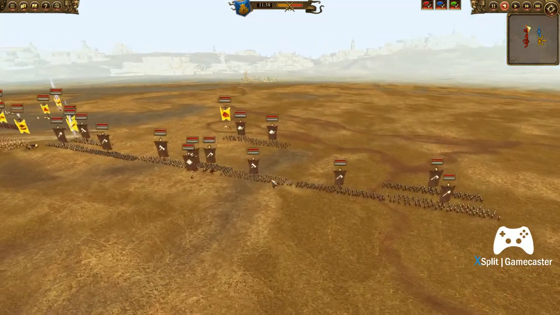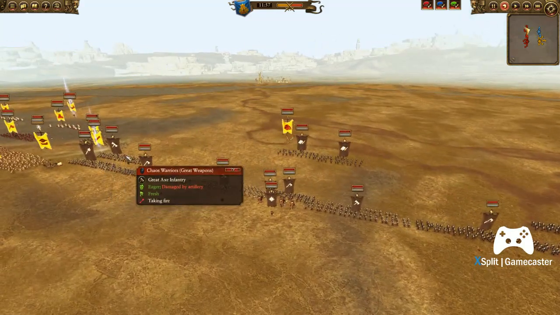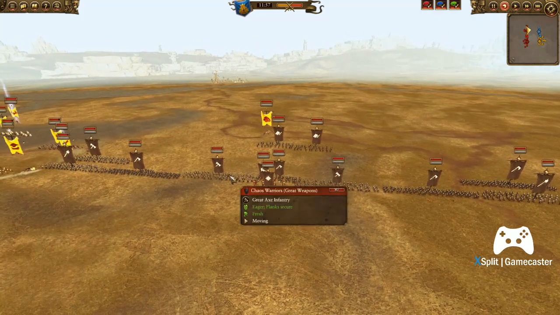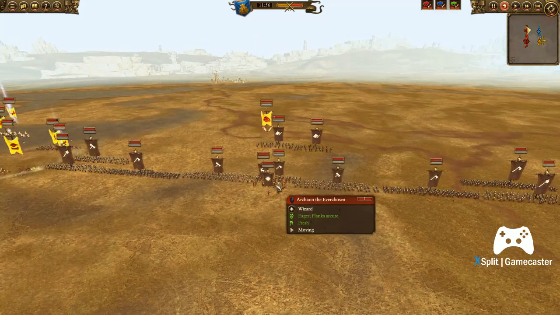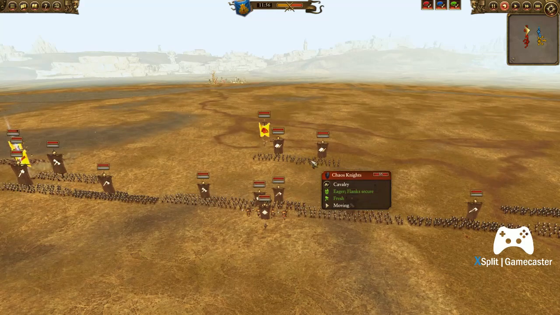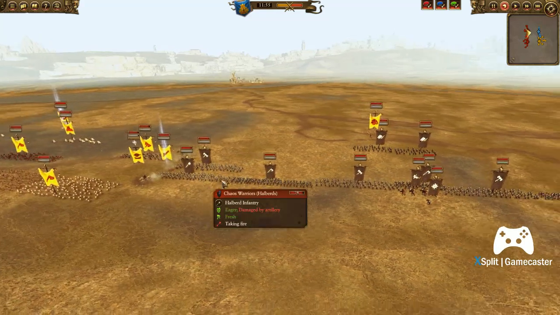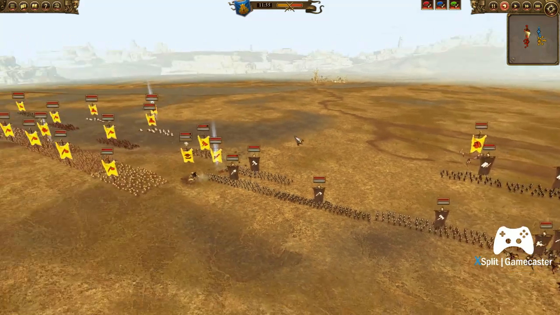So over here you can see the Chaos player. He's got some Chaos Warriors with great weapons. Chaos Warriors, just a big old line of Chaos Warriors. He's got some Dragon Ogres. Archaon the Everchosen, he's got 2 units of Chaos Knights. And that's about it. The Beastman player has this Feral Manticore.